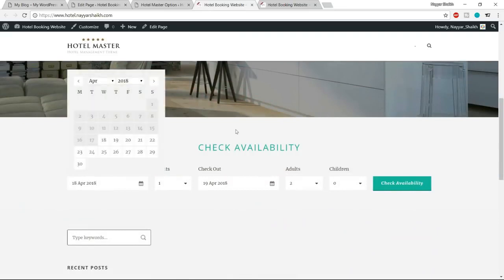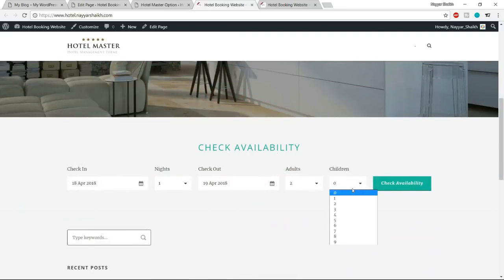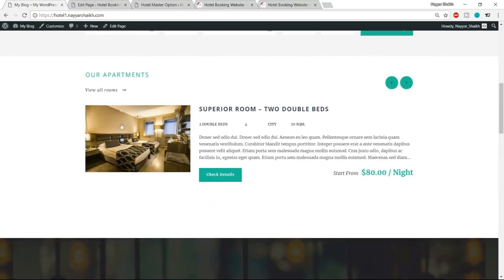Now we won't be going into detail as to how this works, what the process is. We'll see the process at the end. First let's create the home page, and after that we'll see the booking process, how it works, how to accept payments, how to do payment settings, and so on. So the third section is this section.